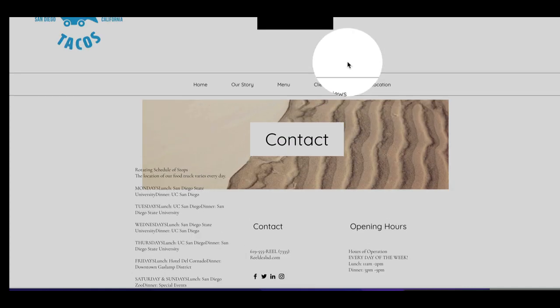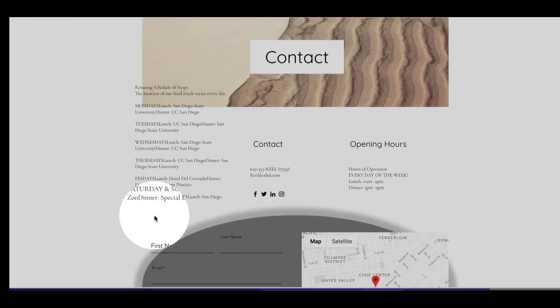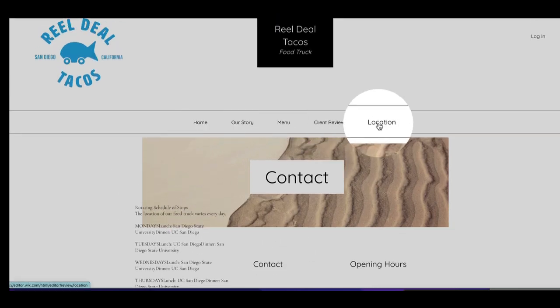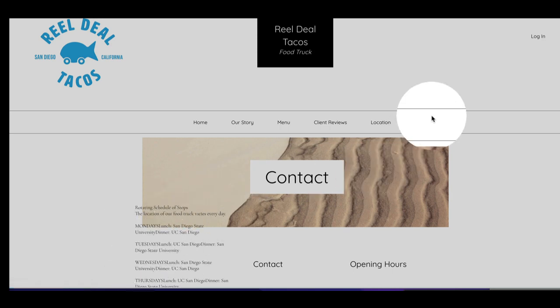It's easier just to add another page, a contact page here, and take this off, and then work with this and work with your location information here. Right, for this page, just use this.